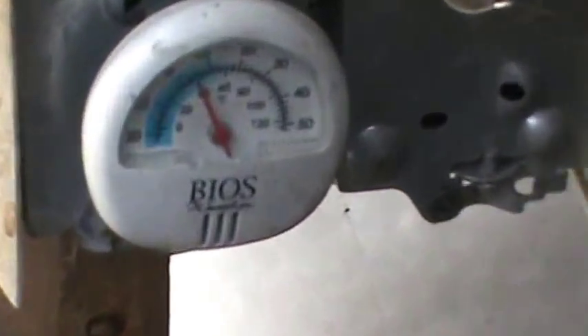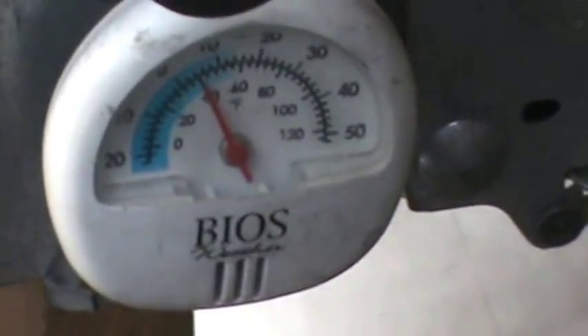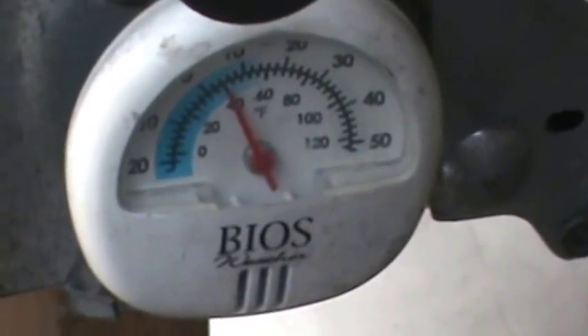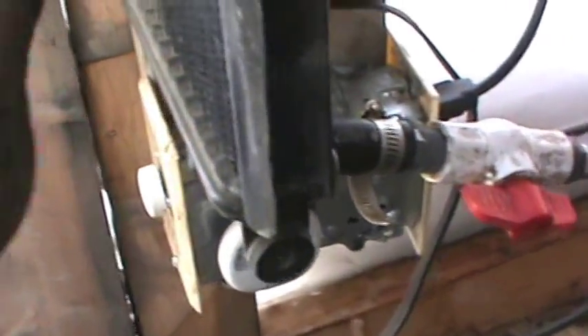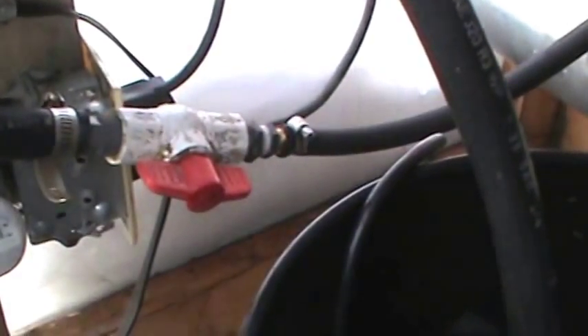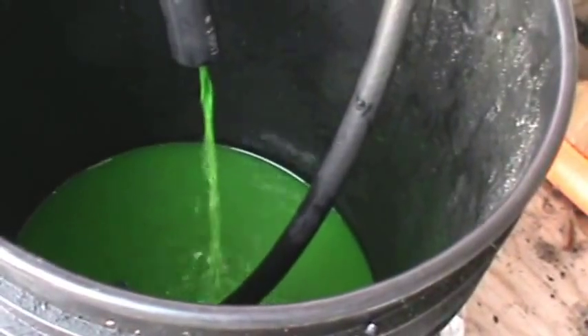I found my little thermometer and I stuck it down there onto this switch. When the thermostat cuts out, I'll check that temperature and we'll be able to reference what desired temperature you want on that dial — I'll just make some marks with a pen. As we stand right now, the system water seems to be running lukewarm, so I'll maybe crank that valve back a little bit there and slow that waterflow down. You'll see, she's really peeling through there — a little bit too quick, I think.